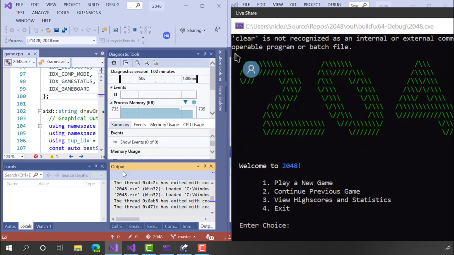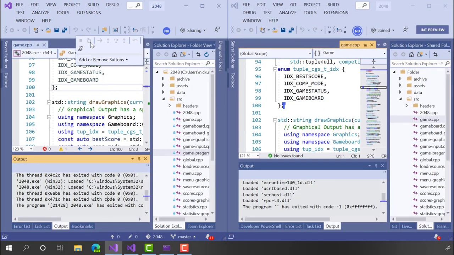And this is a live debug session, but I could debug, or I could play that game for a long time. So I'm going to go ahead and end the debugging session, and it ends it on both the host and the guest.